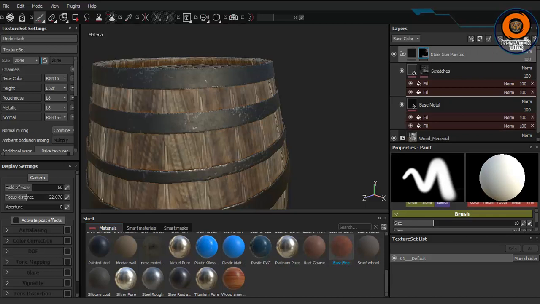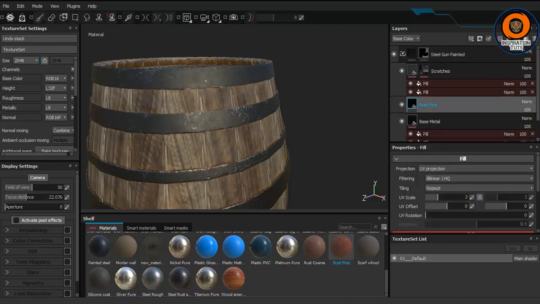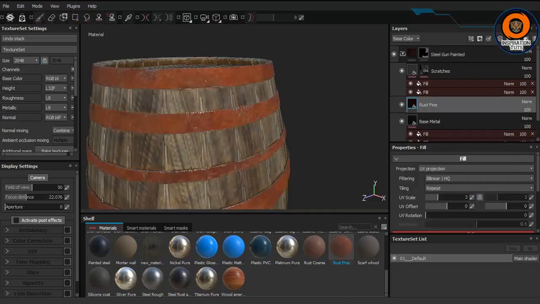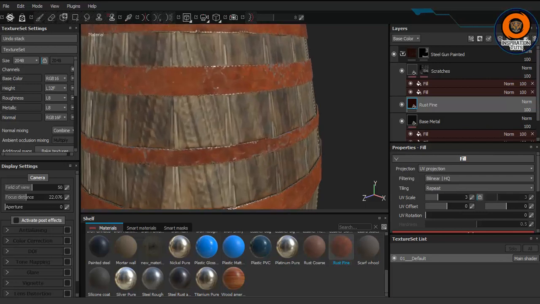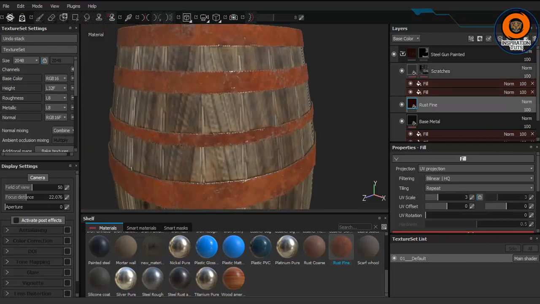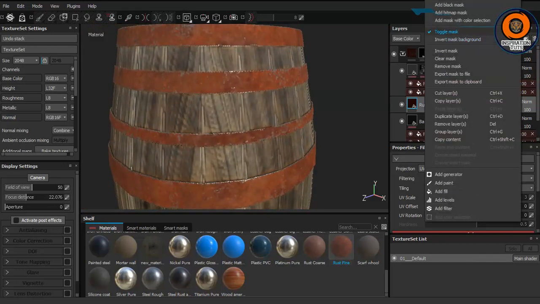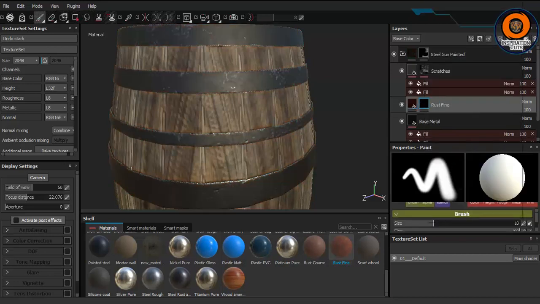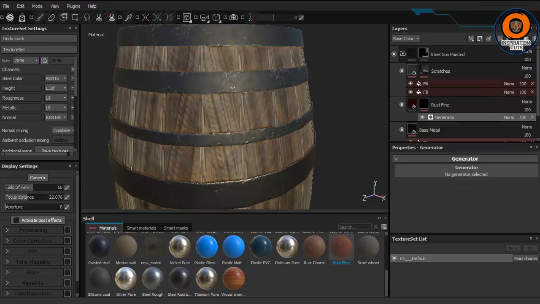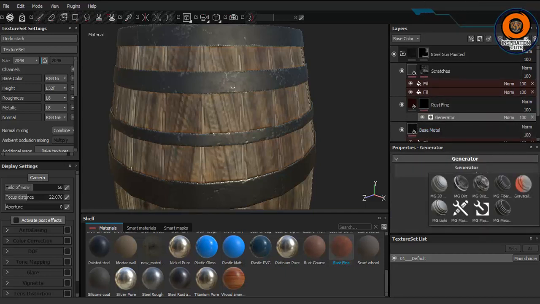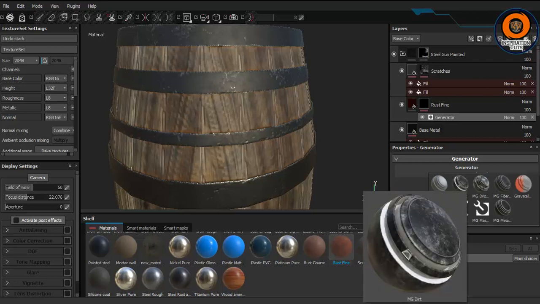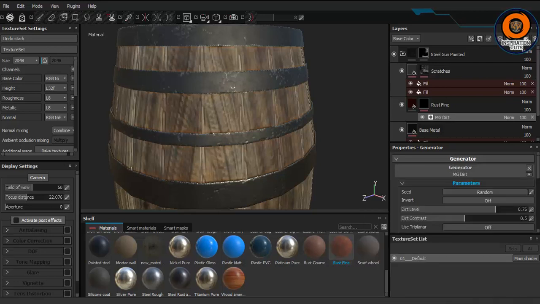We're gonna drop it in there, and now we will add a black mask to the rust material, and of course we're gonna add the generator. And this generator is gonna be the dirt generator, because we want the rust to be all over the place.